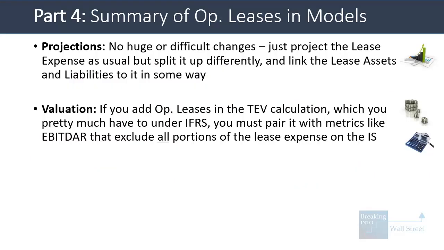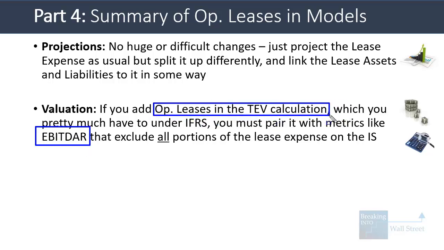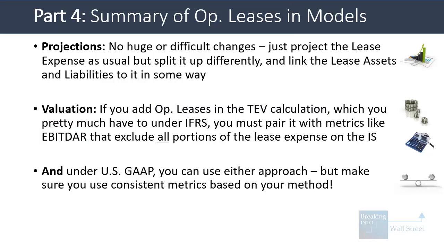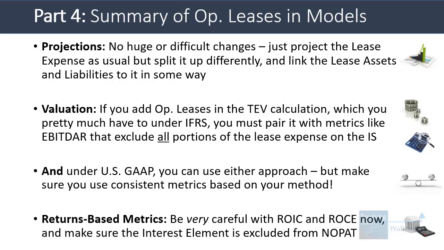With valuation, if you add operating leases to enterprise value, you must pair it with metrics like EBITDAR that exclude all lease expense. We recommend EBITDAR as the best overall metric, always adding operating leases to enterprise value — especially for companies with significant lease obligations — as it keeps everything consistent. Under US GAAP you could technically still exclude operating leases from debt, but you must use consistent metrics. For returns-based metrics, always ensure the interest element of operating leases is excluded from NOPAT, even if the company uses US GAAP and doesn't separately present interest and depreciation — this allows proper peer and cross-regional comparison.